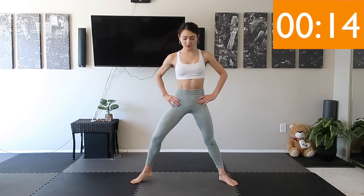Here we go. Now we're gonna take our heels off the mat. I know this is super unbalanced, but make sure you put your weight on your bum and always keep squeezing your abs to maintain the balance. We're gonna do the wide squat. Here we go. We got this. Inhale down, exhale up. Make sure you straighten your knees when you come to the top and feel your inner thighs. Again, keep squeezing your abs, relax your shoulders so that you can keep your balance.